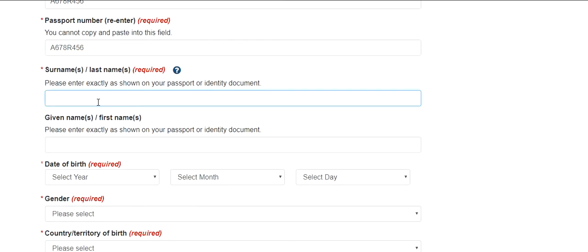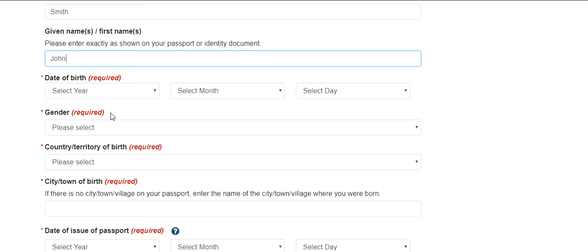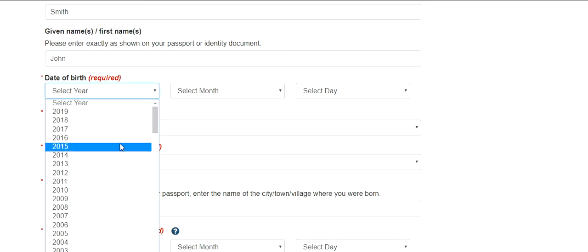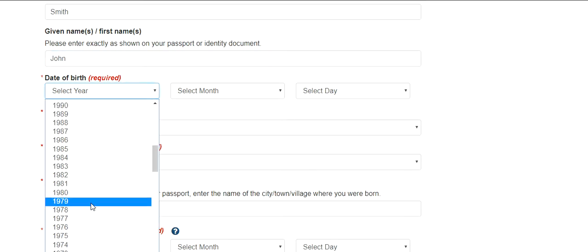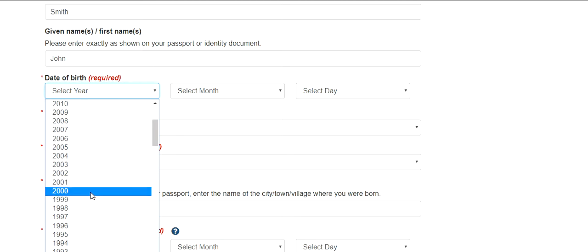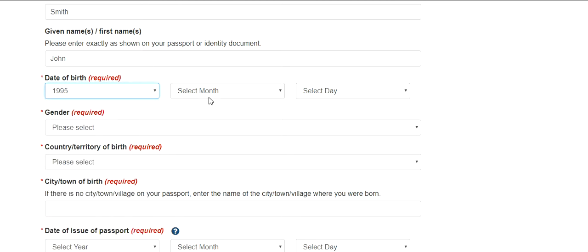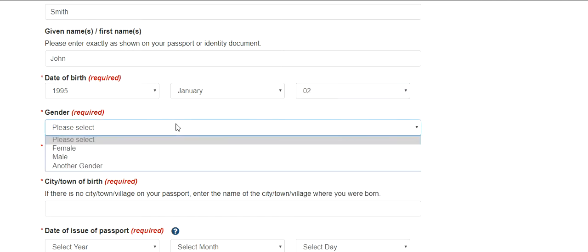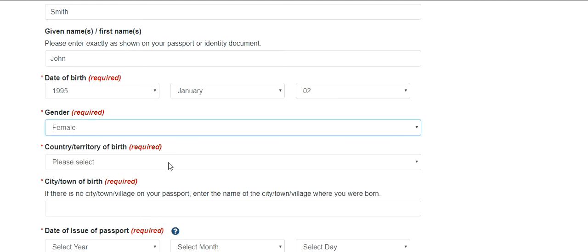So let's say the guy's name is John Smith. Date of birth, let's say this guy was born in 1995. Oh, I crossed it. Jan 2nd. He is male.